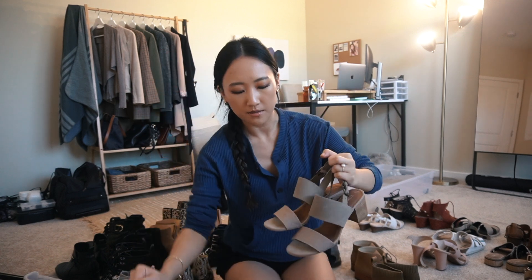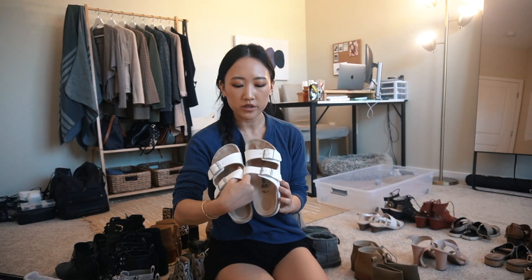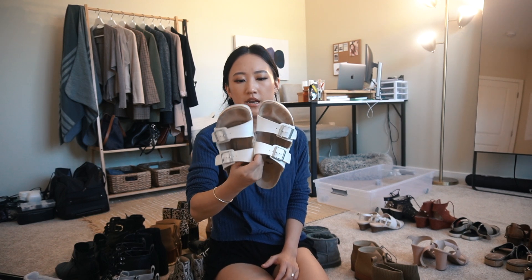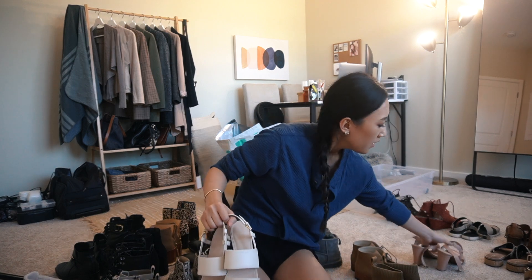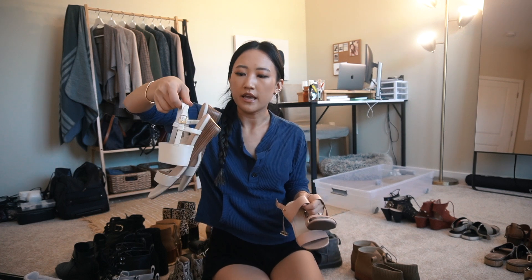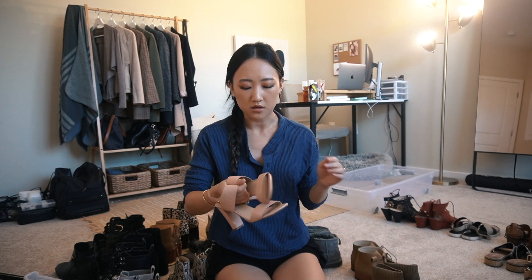I have my Toms - I have a few sandals from Toms, these are two of them. These are the gray sandals, also that same style with two panels. I love this one because it's a little bit more cool-toned so when I'm wearing more cool-toned outfits these go really well. I have my Birkenstocks which I'm going to keep because these are expensive, though I think the white ones are slightly too small for me. I also have a few sandals from Cole Haan - I love these white ones because they are super slim and they look really elegant.